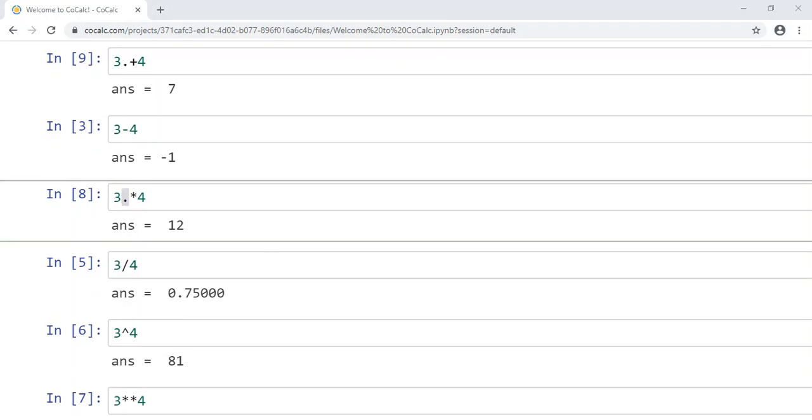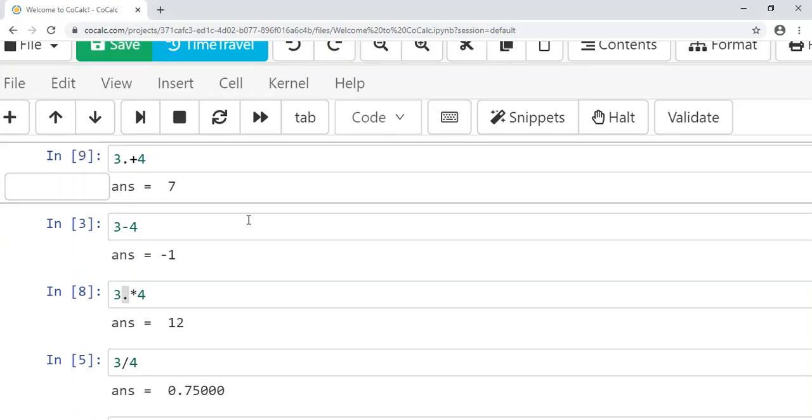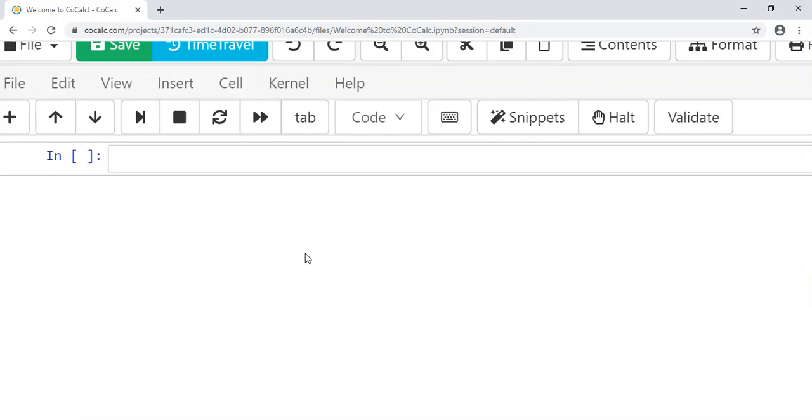So these will give you the same result regardless of whether you have the period for these kinds of simple operations. All right, so one trick to delete a lot of cells in the Jupyter Notebook is just to click on the cell and then on your keyboard press DD. So I'm just going to do that a bunch and it'll clear everything out. You can also hit Escape and select the cells you want to clear and hit DD to clear them all. So you'll see me clear these out from time to time.